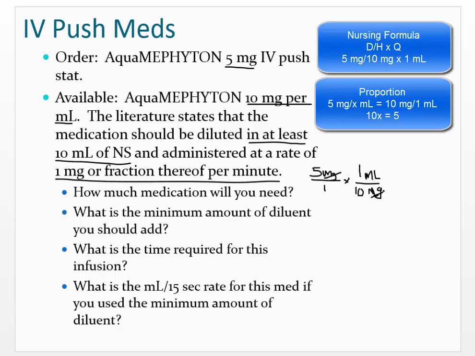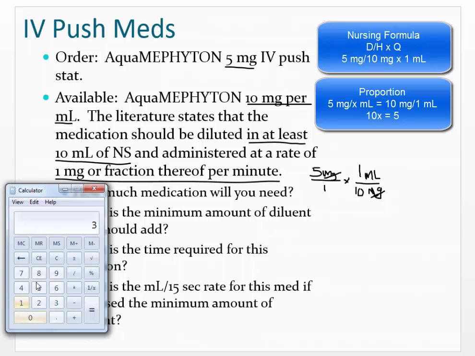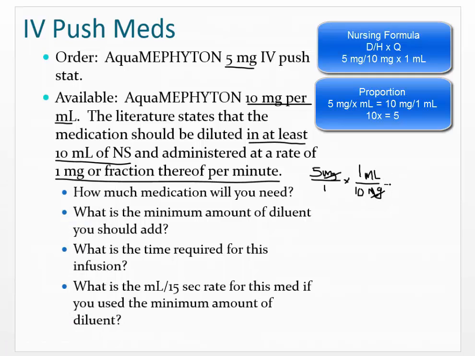And I can do the math here in my head, but I'll pull up my calculator just to show you. So I'd have 5 divided by 10, and that's going to give me 0.5. So this is going to equal 0.5, 1/2 milliliter.